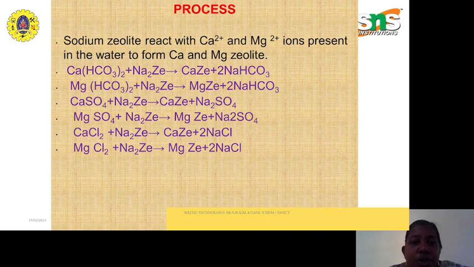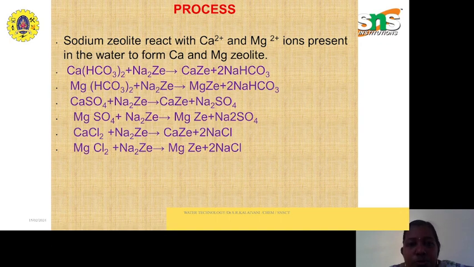So automatically sodium zeolite is converted into calcium and magnesium zeolites. That means it absorbs all the hardness producing salts, that means calcium and magnesium. So the water is converted into sodium bicarbonate, sodium sulfate and sodium chloride. Hard water means only due to the presence of dissolved calcium and magnesium salts, not other ions. So in this treatment, it removes only hardness producing salts, not all salts. But in the case of the ion exchange process, it removes all the ions, both cations and anions. In this treatment, it only removes hardness producing ions.